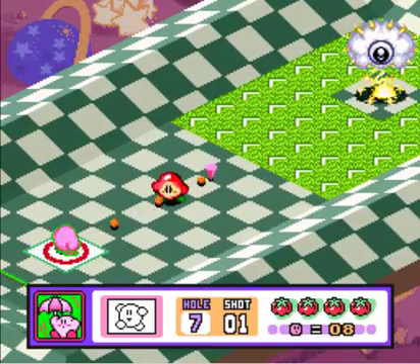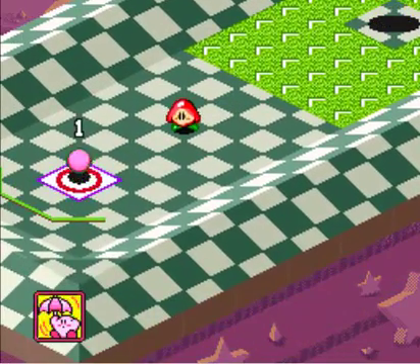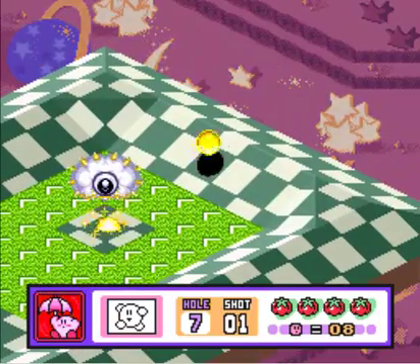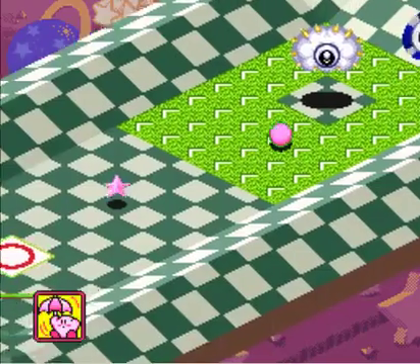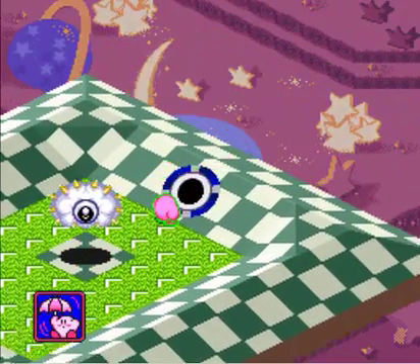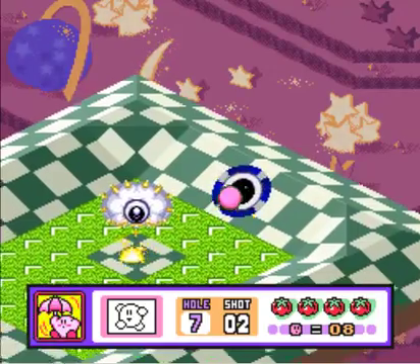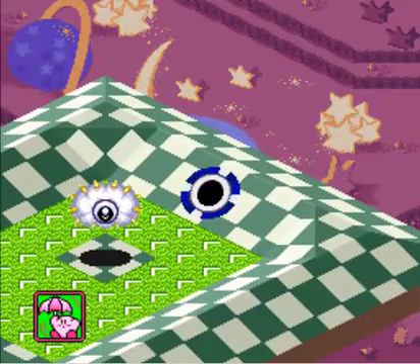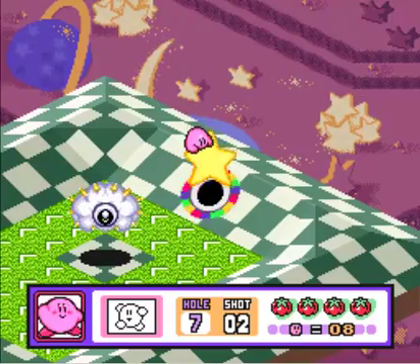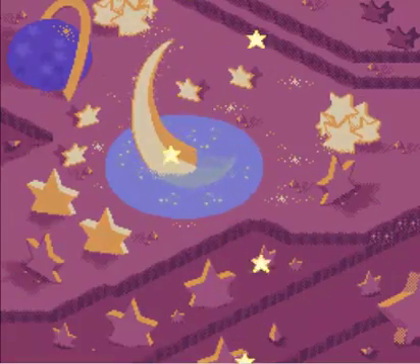Okay, so there's no Gordo, just a Kracko. This is harder how? I guess you have to account for the timing with the Kracko, because Kracko's lightning actually occurs even during the little cutscene where the hole appears. And I used the parasol there because I was scared I was going to overshoot it completely and wind up out of bounds. That would have been even worse.